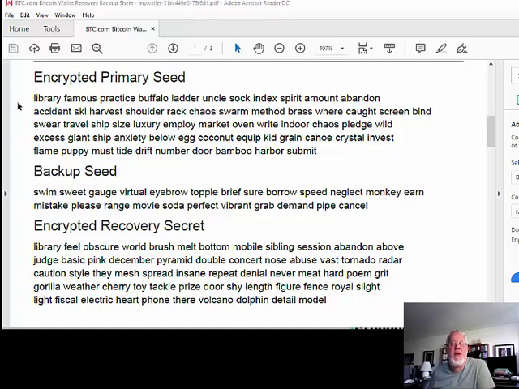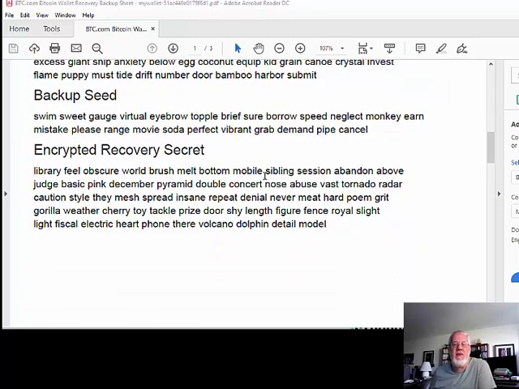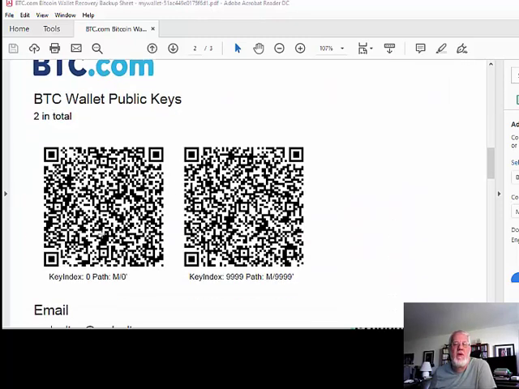So if you have the time to write all those down right now in this video, we're going to see if we can put a few cents in this wallet, and maybe you can be the first one to take it out. Be kind of like a fun little game, right? So that's the PDF that got downloaded, and it also has these things called QR codes here.